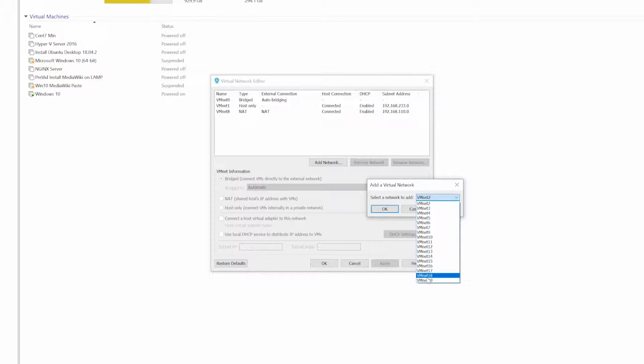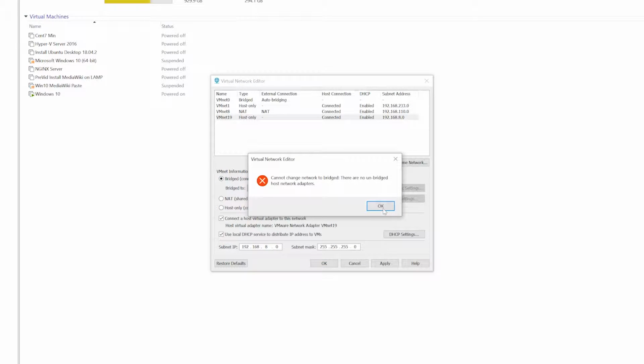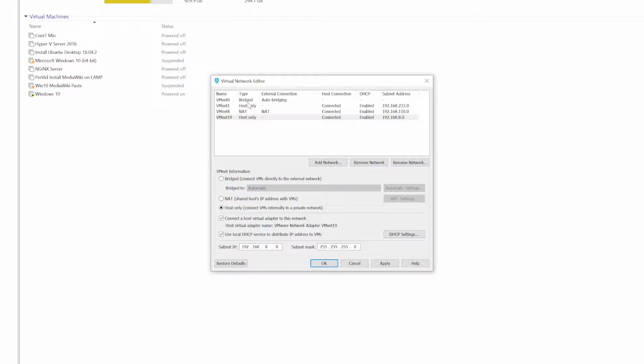We're going to pick VMNet 19. You can pick any unused VMNet that you want. That'll let us set up some custom settings for this. So we already have a bridged network. A bridged network is one that is connected directly to the same network that your host computer is connected to. It'll show up as connected directly to the router that your computer is connected to, and so it's good for testing things in a similar way, in a similar network configuration to what your main computer is using.